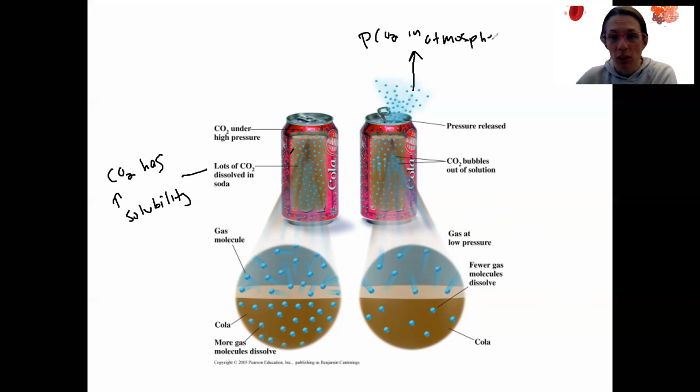So PCO2 in the atmosphere, you already know, is really low. What we said it was, 0.03, I think. It's definitely lower than in here. It's actually pretty darn high in here, right? Because we packed this thing full of carbon dioxide. And that's what the bubbling of your carbonation is. And then your drink will become flat if you leave it out because it reaches equilibrium. So again, this is actually an example of Henry's law.